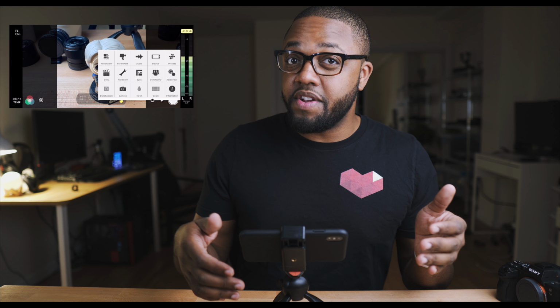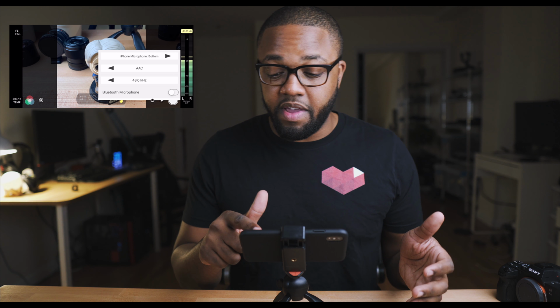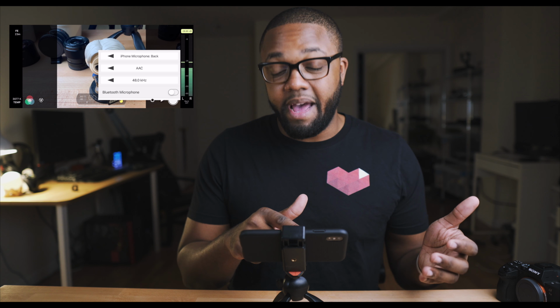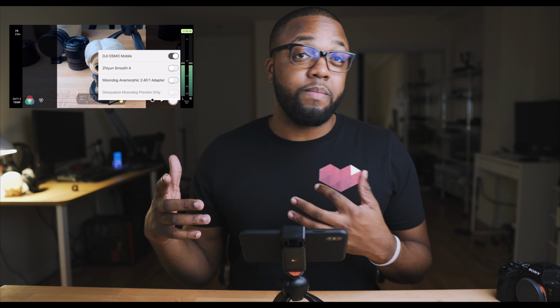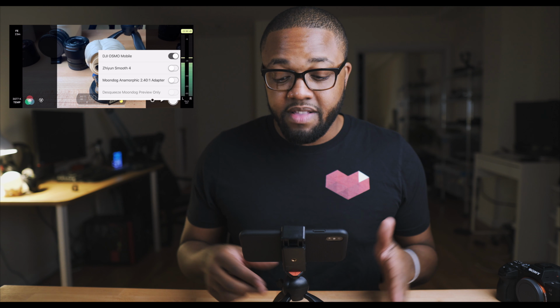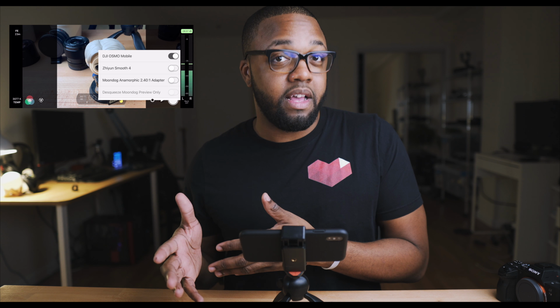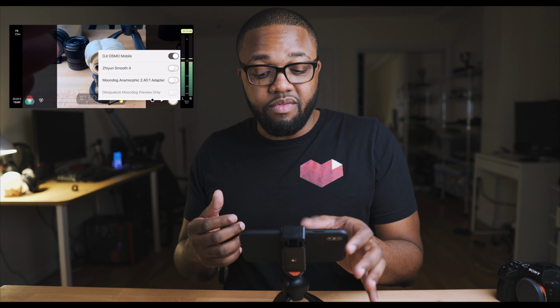When it comes to some of the audio features, you have a couple of capabilities, such as modifying which microphone you want to use. So you have a bottom one, a front, and a back microphone. So that's really cool as well. You also have the ability to pair it up with different pieces of hardware. So for example, if you have something like the DJI Osmo, this actually is fully compatible with that gimbal. So you can get really smooth shots and it'll work out really well for you.